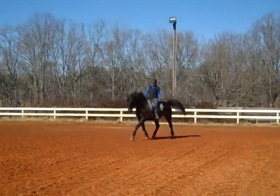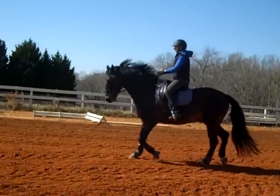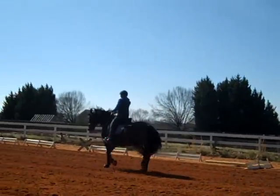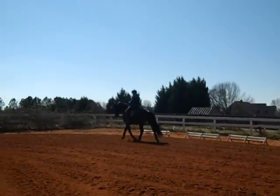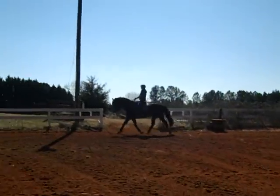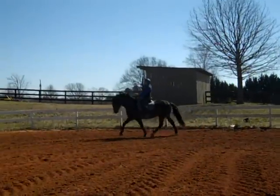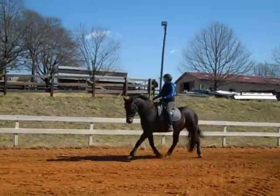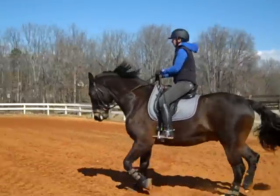Good. Yes, you're starting to feel when he's doing that. So you want to think, like right there he's dropping you, so start thinking you're going to ride from half halt to half halt. So do a half halt, feel him connect with you, praise him. Good, good. And then ride him forward until he drops his balance, which will maybe be less than 10 steps. And then you're going to half halt him again to put him together to get a longer stride and more forward again.